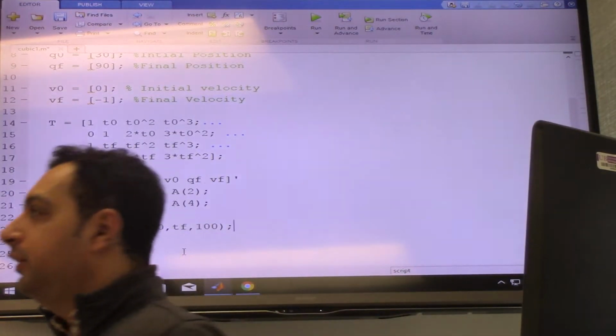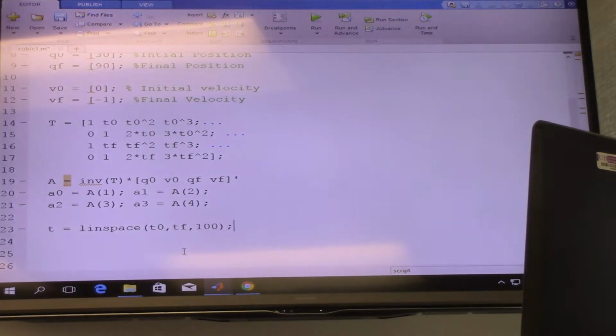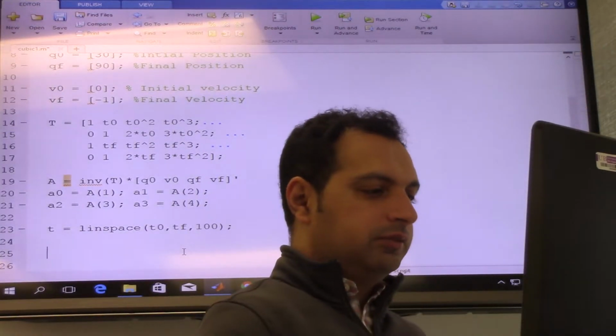So you have 100 points between T0 to TF, so we can plot the velocity and acceleration and all the profiles in one line.